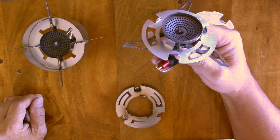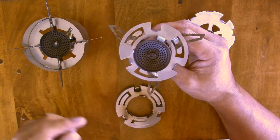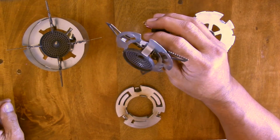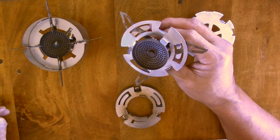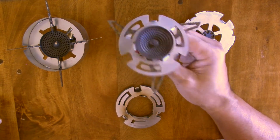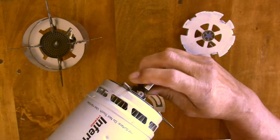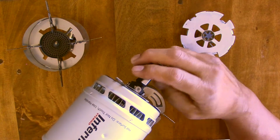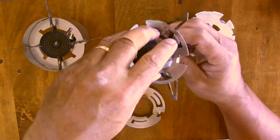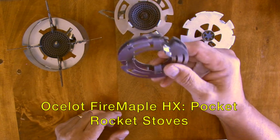So when you get one of these, you're actually taking advantage of the optimal stove to pot distance along with the coupling, and this one has some of the best wind resistance we've seen. In fact, this is right up there with the MSR WindBurner. This one is dedicated to the Inferno pot because, like I said, every time you set the distance, it's customized for the HX pot.